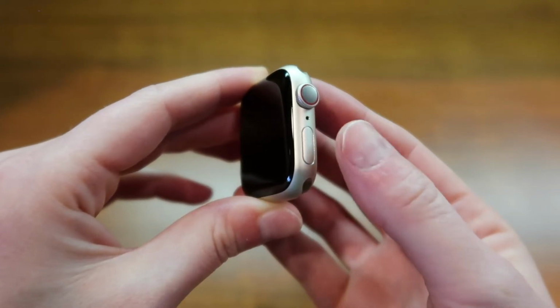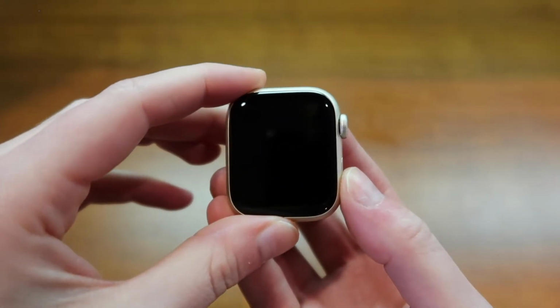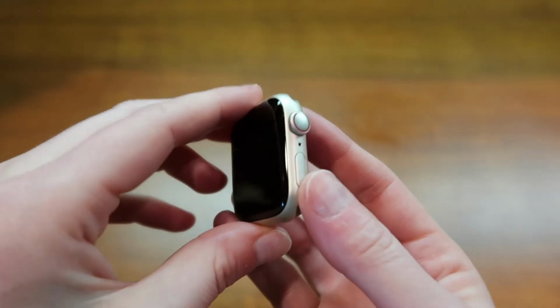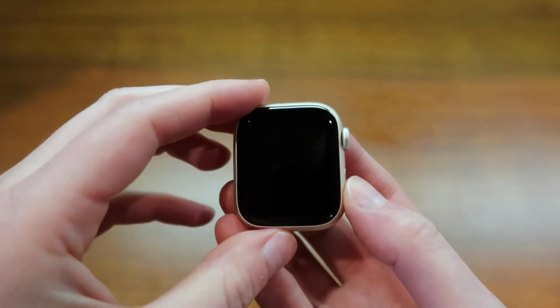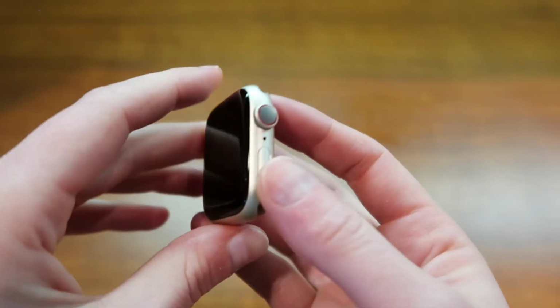Now I'll turn it on by clicking this button here. Or not. Take two. Now I'll turn it on by clicking this button here. Okay, I think it's a click and hold.